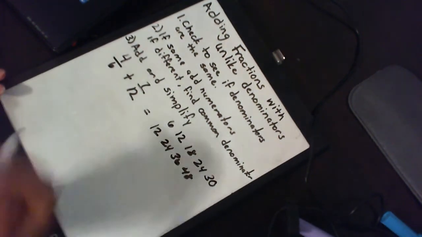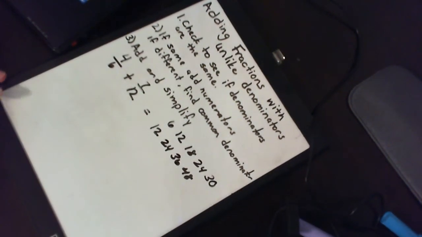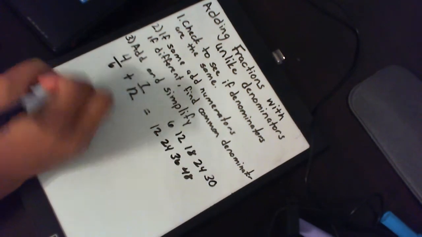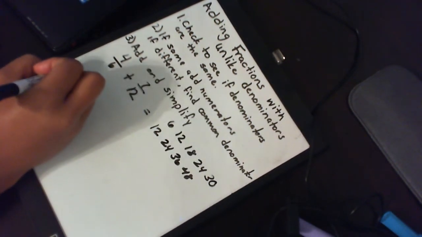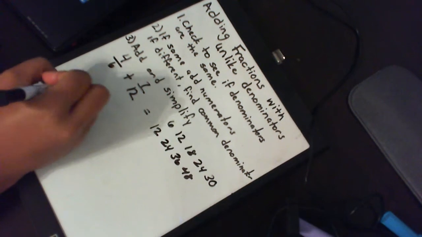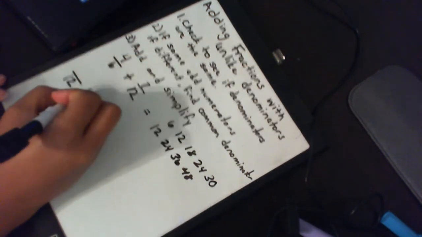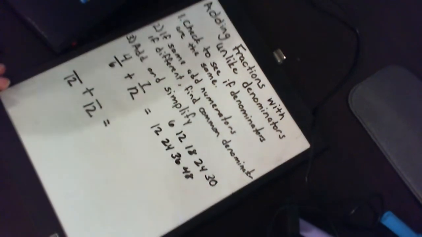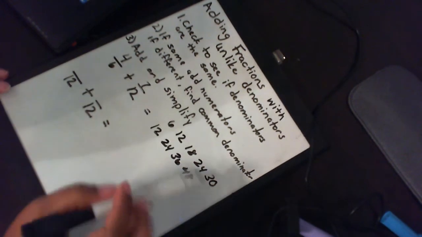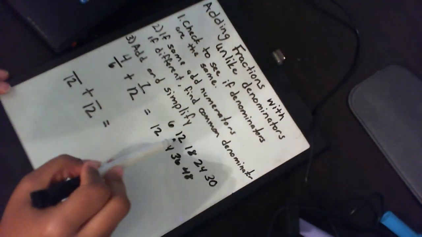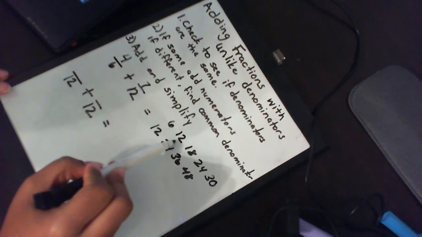So I'm going to show you that way, and then I'm going to show you the way that I did it in class. So, we put 12 on the bottom here and 12 on the bottom here, put our plus sign. So now I count how many spaces. 1, 2. And I had to go 2 spaces to get to 12.